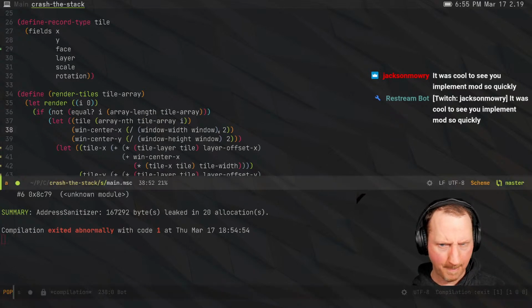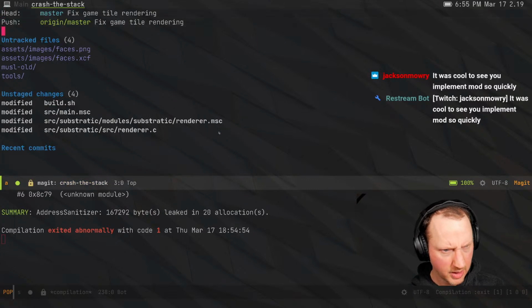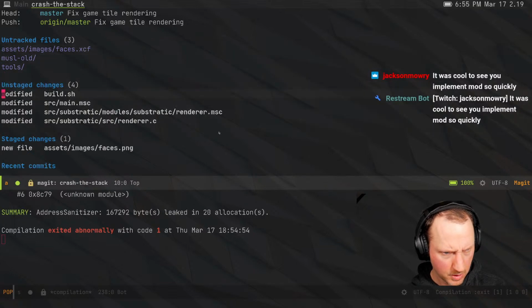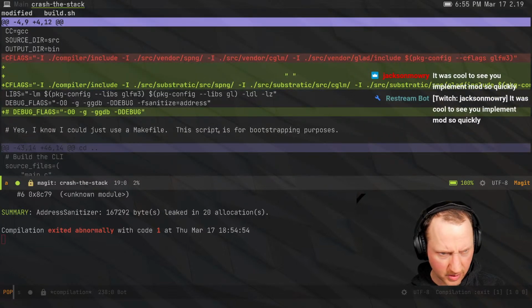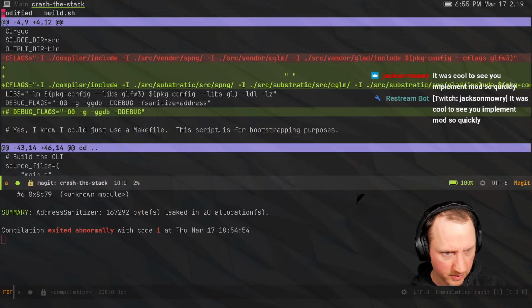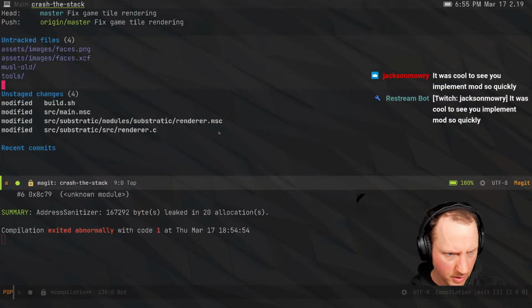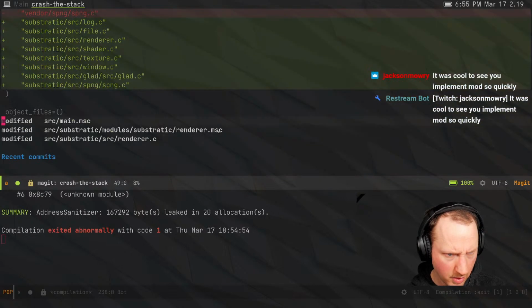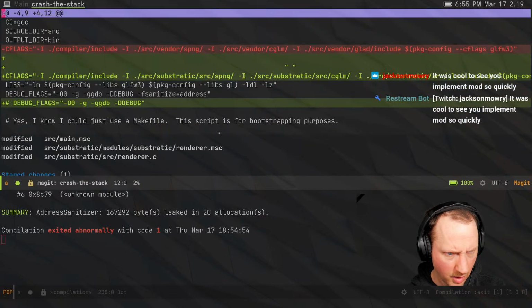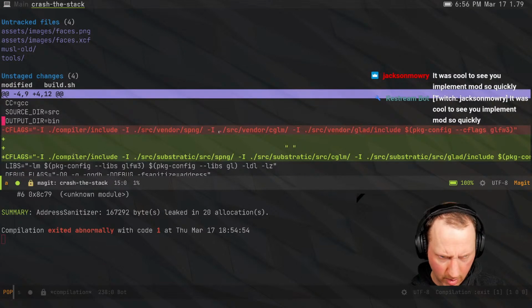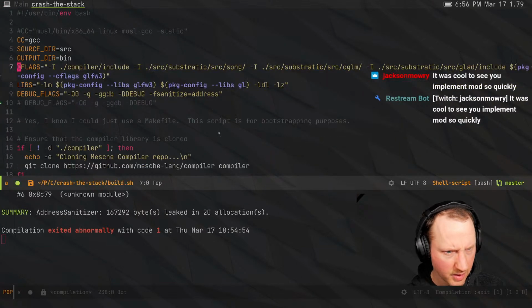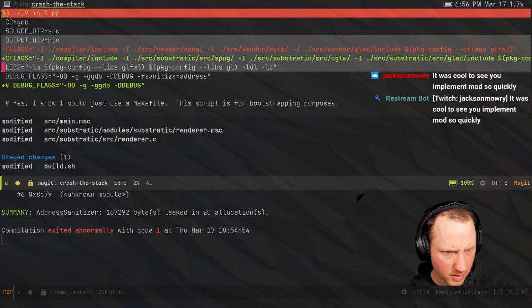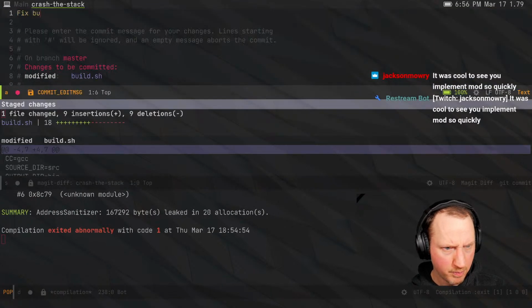Okay, so we got a couple minutes. Let me just try to check some of this code in. So I'll add the faces.png file. I need to add, I had to fix this too. So let me do that first. That part I need. And then, why are there empty lines here? Okay, so fix build.sh after substratic move.